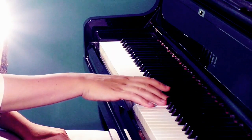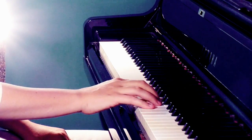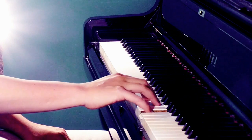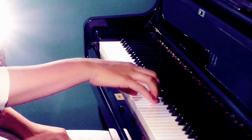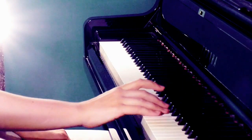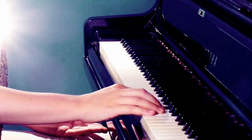Or for example, here, you see, I can of course play it in an open hand, but I can also switch to a new position and just play with the third finger.